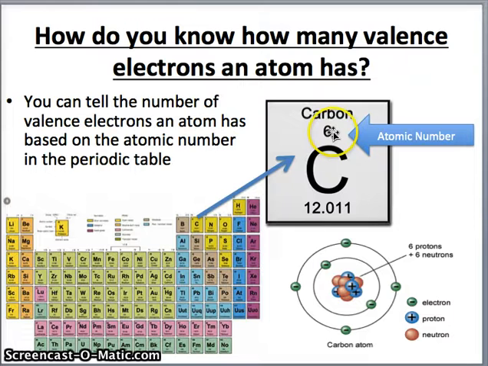So if there's 6 electrons, and if you were to draw the atom, we know there's 2 in the first shell, and then that leaves us with 4 in the outer shell. That means it needs 4 more for it to be stable because we want 8 in the outer shell, right? So you can predict that carbon is most likely going to be forming 4 bonds, so it can get 8 electrons in its outer shell.